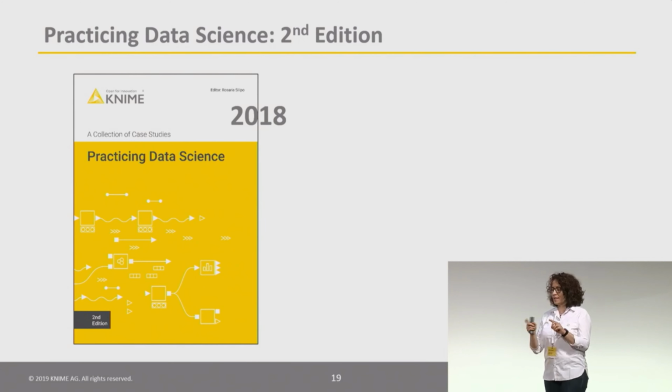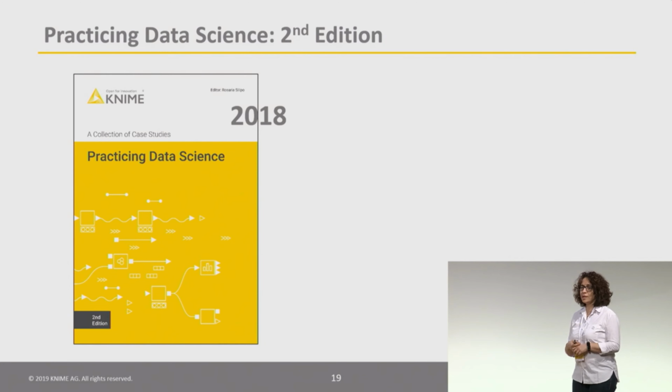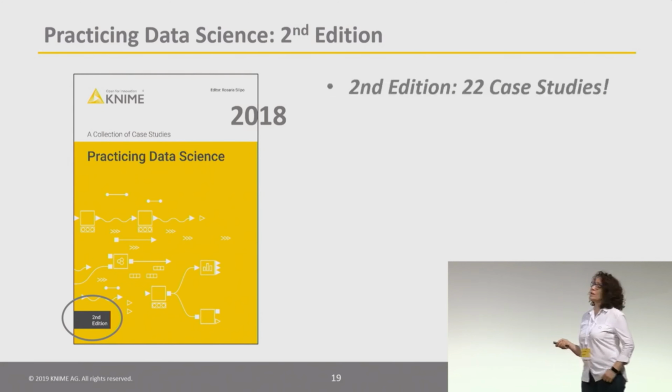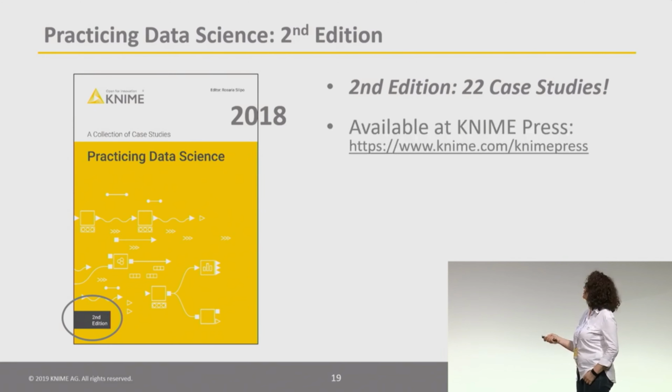It's technical in the sense that it shows the solution to the case study, but there is no theory. So it shows you the data, it shows you what you want to achieve, and it shows how to get from the data to your goal. In November, we launched this book, and we had 10 case studies. In November, I also promised that we would have more case studies soon. So now we have the second edition, and the second edition contains 22 case studies. So we have added 12 more case studies for this new edition.